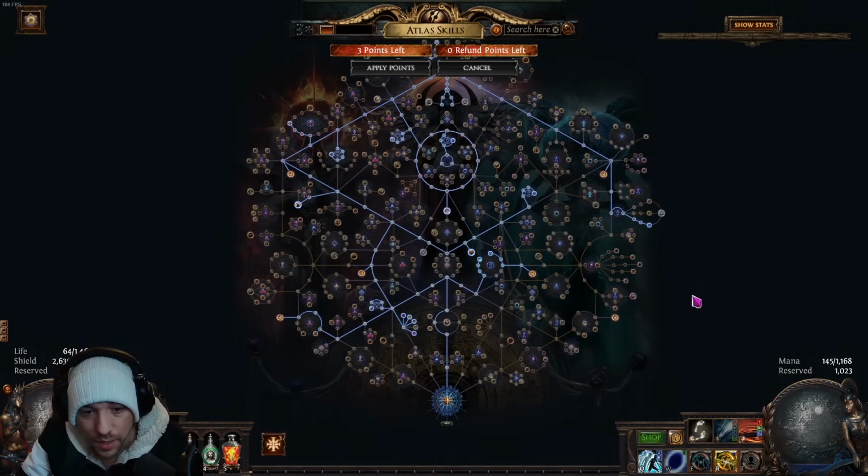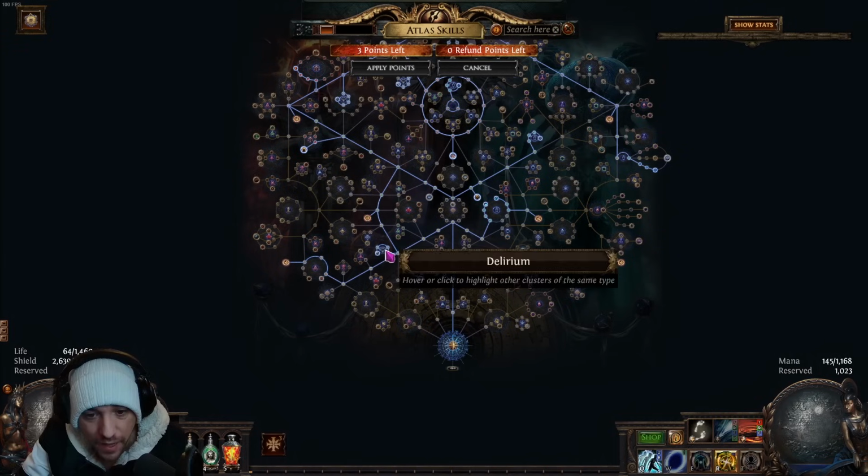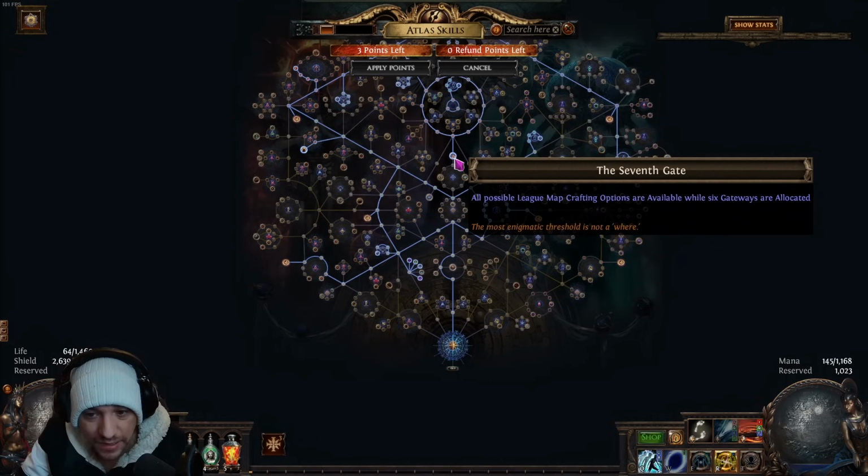And also, Harvest doesn't really matter anyway. It's going to drop you lifeforce. Anyways, so I go up here, I go down here, and I get any node that helps Delirium appear, because if you notice, we are taking 7th Gate.